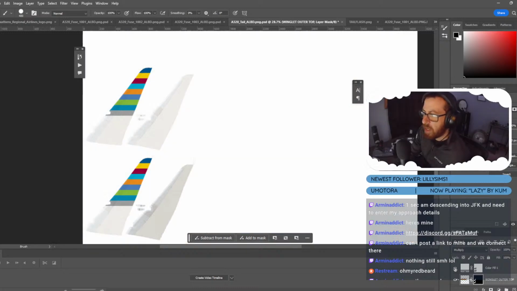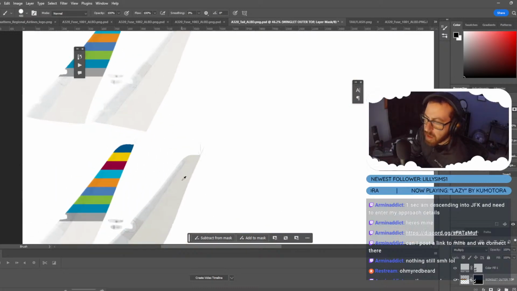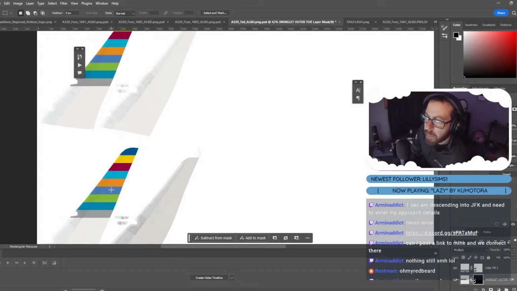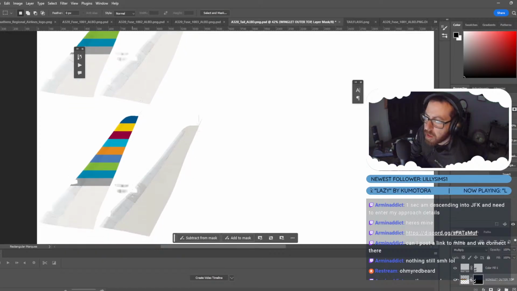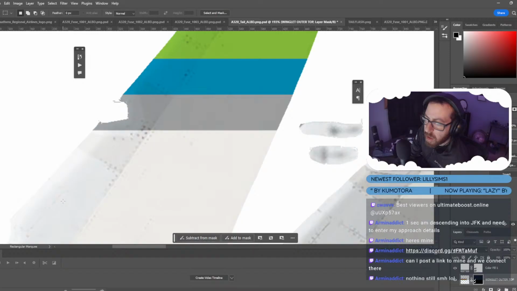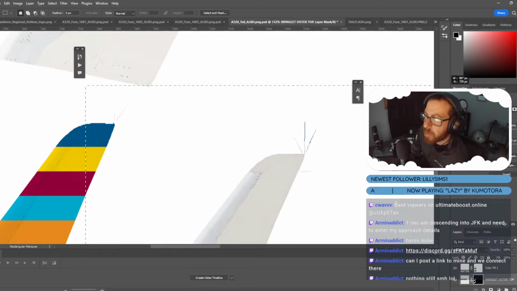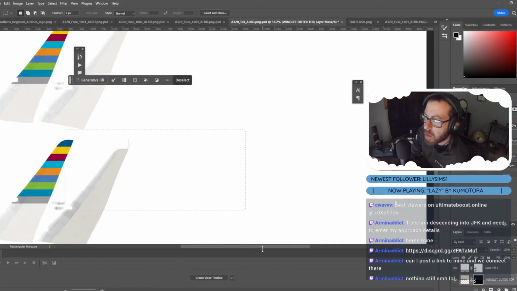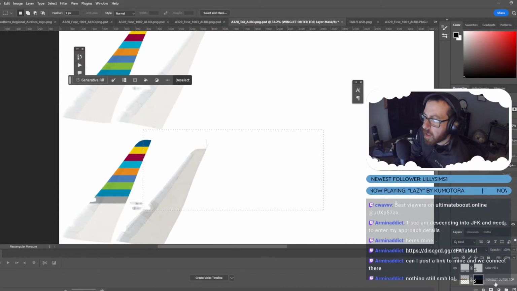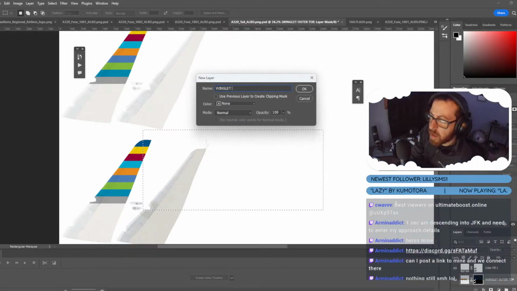So using that as the guide. Let's go ahead. Make a new layer, winglet, inner, top, bottom.